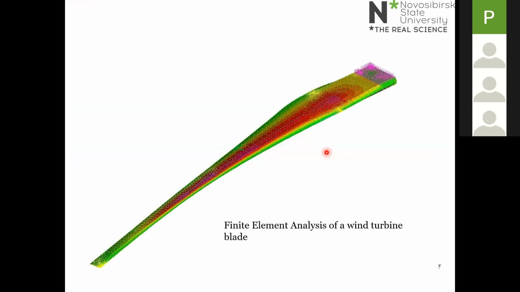And finally, that's just showing you what can happen with a finite element analysis of a wind turbine blade. In this case, a small blade, but analysis is done on blades of all sizes. I forgot to put the scale on this figure, but this figure shows the strain on the blade, the deformation of the blade surface due to the loads that are going on it.